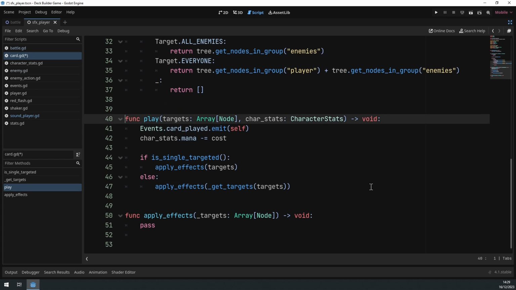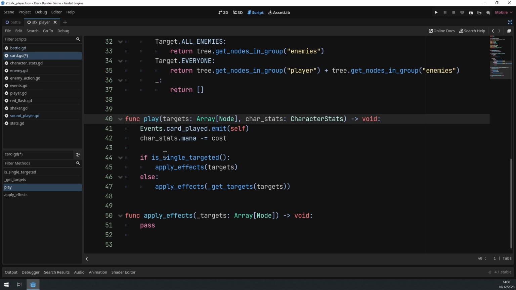And you can ask me, hey Adam, why don't we just call the SFXPlayer's play method here and play the sound effect here, regardless of which card we are talking about? And yeah, we can certainly do that, but let me tell you why I didn't choose this option. It's probably the easiest way to do it actually, but I still think this apply effects function, which we code separately for all the cards in the game, is where it makes the most sense to do this. Why? Well, because we have more control over how and when we want to play sound effects, right? Because if we just say SFXPlayer.play here, that means that for every card, we just play the sound effect that is assigned to it once, and that's it.